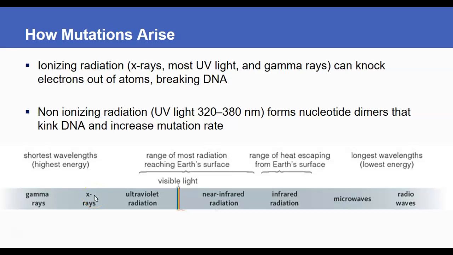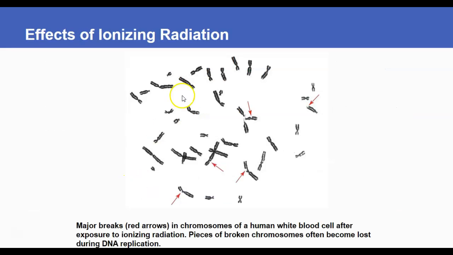So how do some of these mutations arise? Remembering back to that energy spectrum radiating from the sun, there's ionizing radiation. So these have more energy. This is X-rays and most of the UV light. And we're going to see that ionizing radiation literally steals ions and forms breaks. So there's literally breaks in your DNA. So DNA polymerase makes a mistake because there's a literal hole.